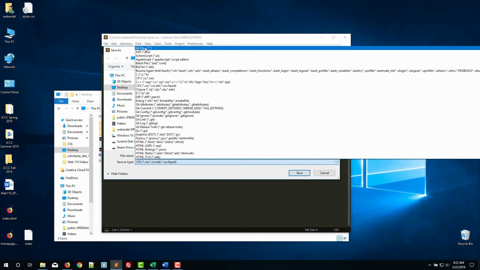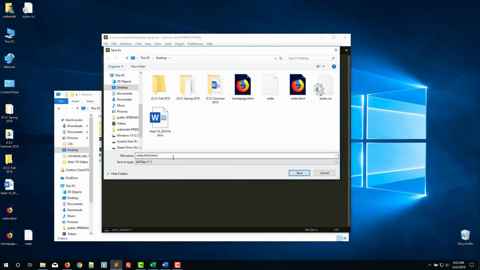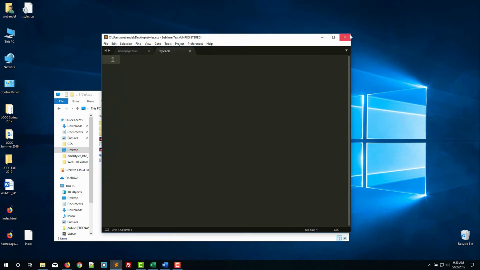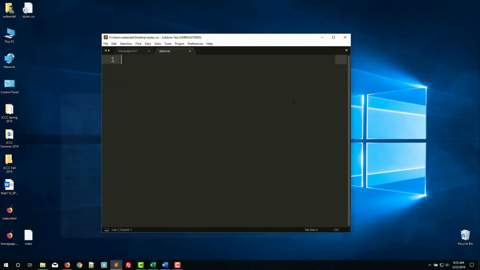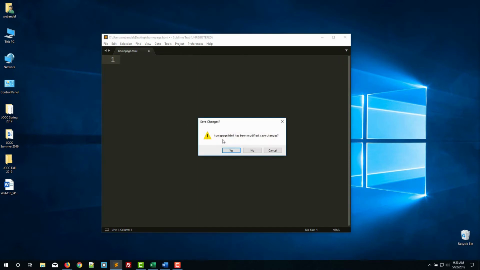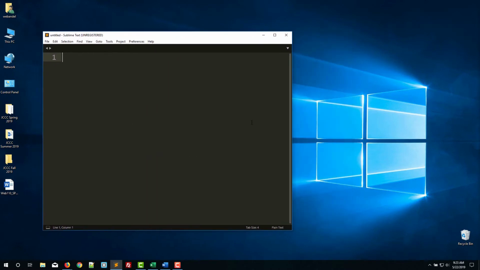So if you are having a problem, I would switch this to all files so it's not trying to add anything to the end, and then just type in index.html. I'm probably going to do this while I'm making files just in case I have that same error again. If you aren't having that error, don't worry about it. It's not a big deal. I haven't had this problem before, but I was having it in the last video that I was recording. So as a precaution, this is what I'm going to do. I don't actually need these files. We're going to be doing something else.